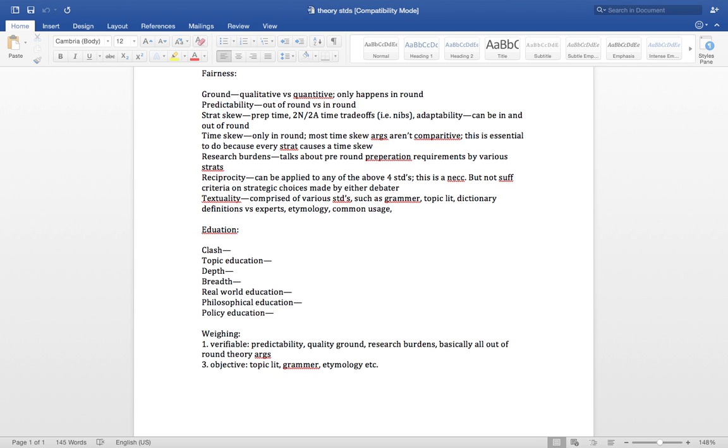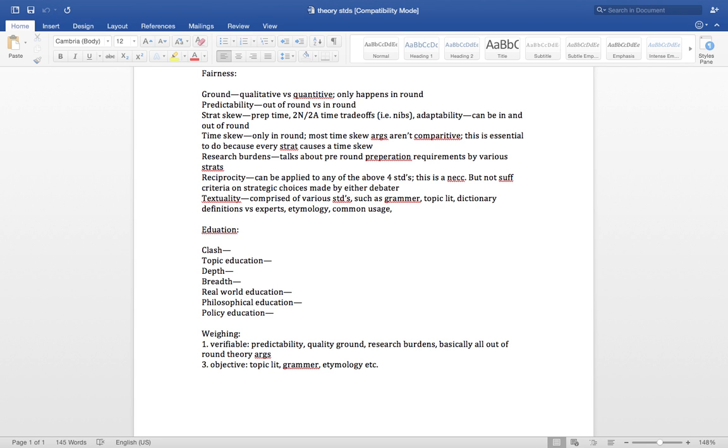Okay. When the people who write resolutions decide which resolution they're going to write and which ones are voted on, a huge concern they have is looking at what the topic literature is for the affirmative and the negative. They're trying to ensure that the debates are robust and that the debates have the potential to evolve over time and that the debates have plenty of arguments for both sides and the debates are not too politically charged or emotionally charged, but still politically relevant.